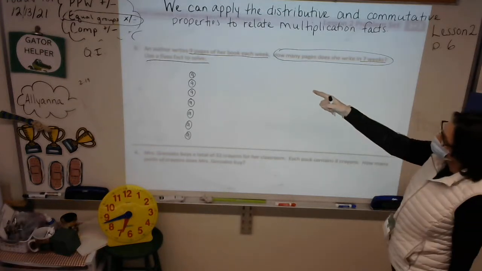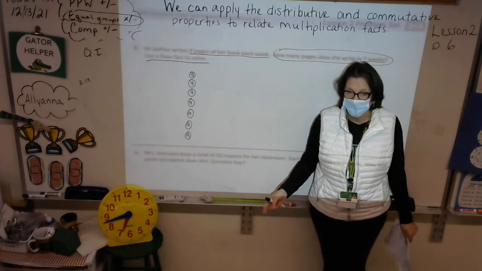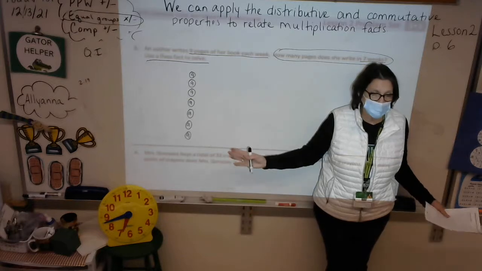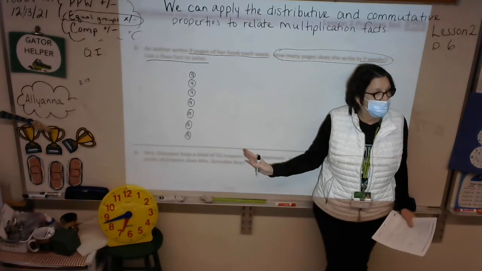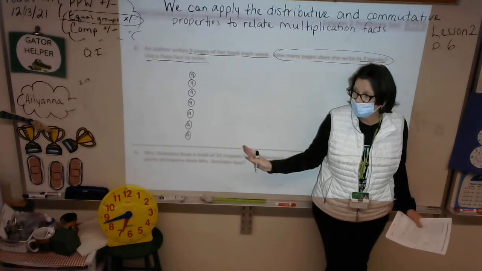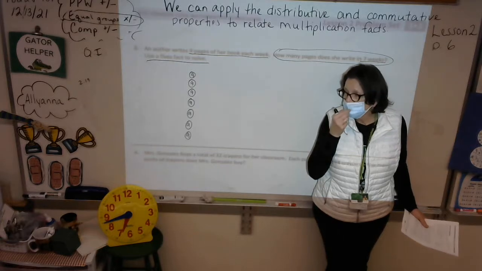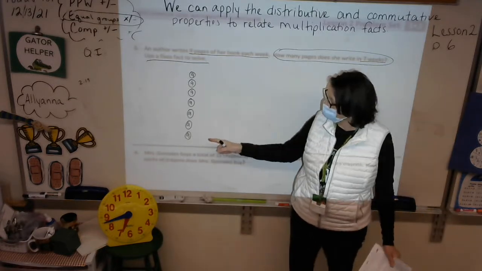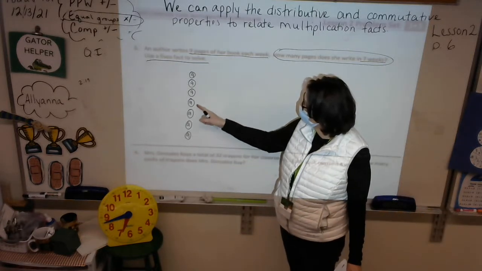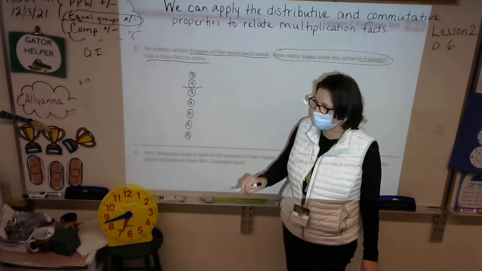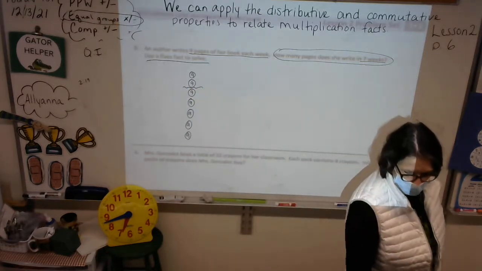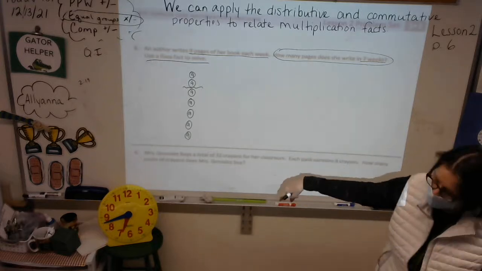Now it wants us to use a 5-fact to solve. So we've already done it a couple times. Does anybody have a suggestion on how we can use a 5-fact to help us with this? What could we do? Devon? We could write the line after 5. Very good. 1, 2, 3, 4, 5. Let's write the line right there and decompose it. See, that's when you need it.